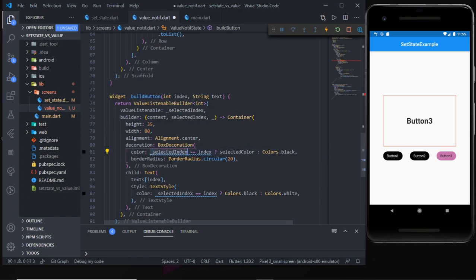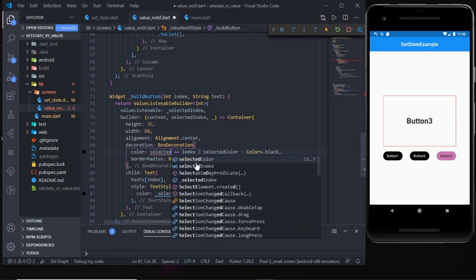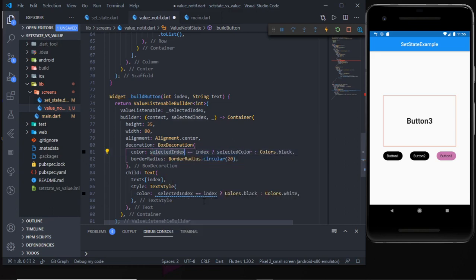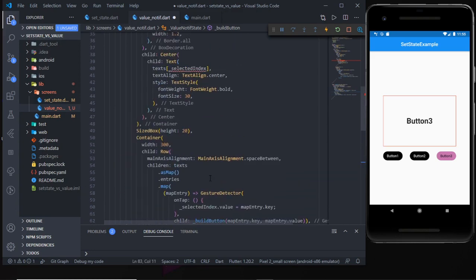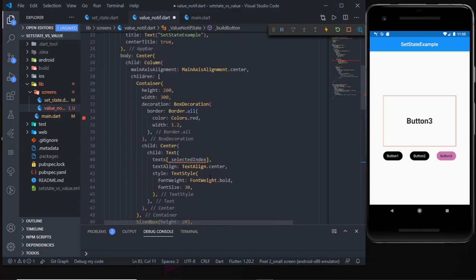Now we can use underscore selected index. We can replace this with selected index, and we can do the same here, so no errors.